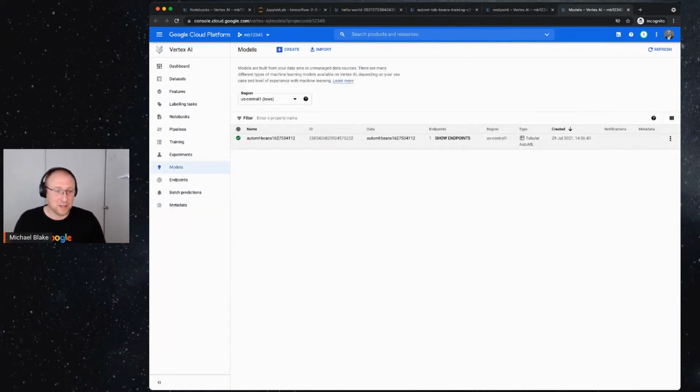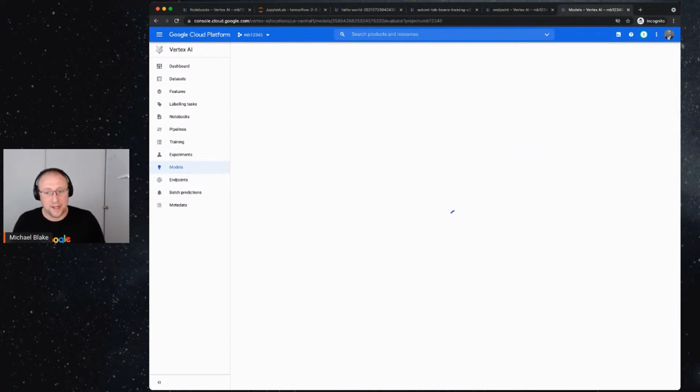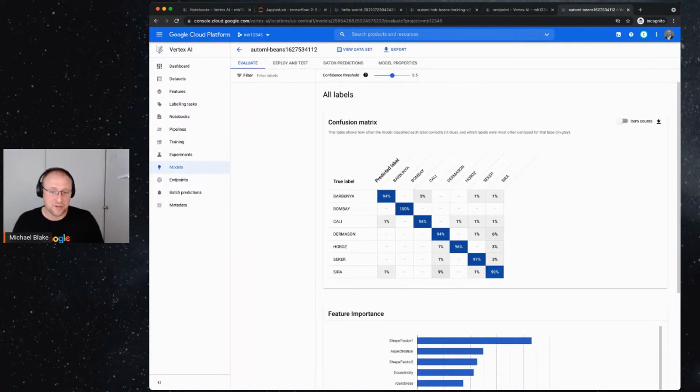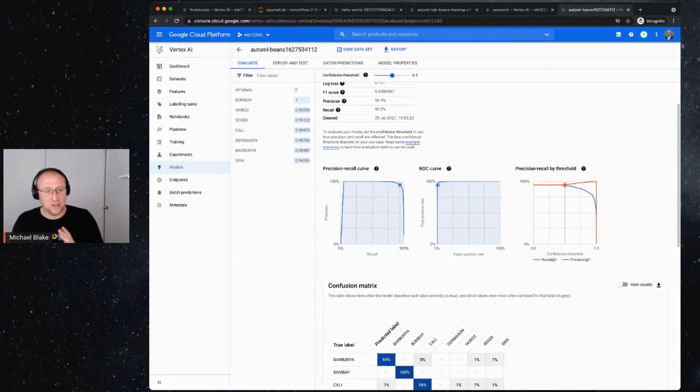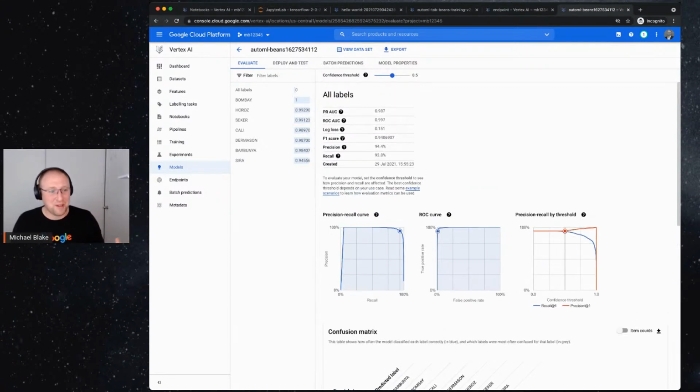And again, here's the model itself. Now we can see here that it's an AutoML tables type model. But if we have a custom model, it would also live in this same UI, right? And each one of them has versions. Actually, let's click into that so I can show you this. Okay, let's let that load. You can see a confusion matrix for how it performed. All of our base evaluation metrics like area under curve, recall, all of that stuff. It's all here logged. It's all empirical. It can't be messed with.